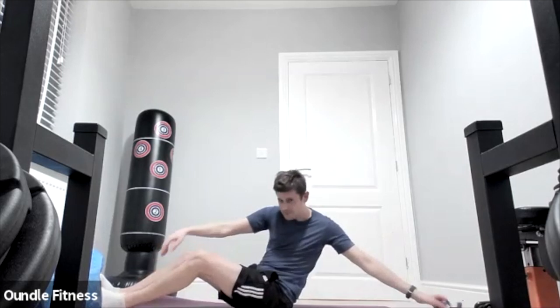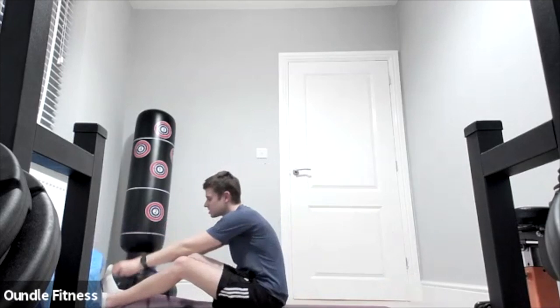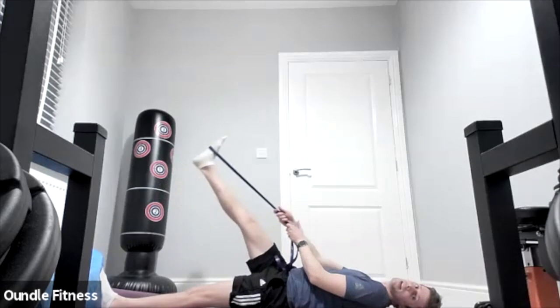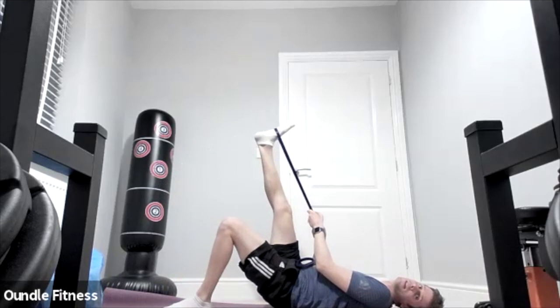If you can grab your strap, doesn't matter if you haven't got a strap. It just helps assist your hamstring stretch. So hamstring stretch, loop it around your foot. Get that leg straight, and then pull it back to the point of discomfort if you can. If it feels better, bend your other knee with your foot on the floor.